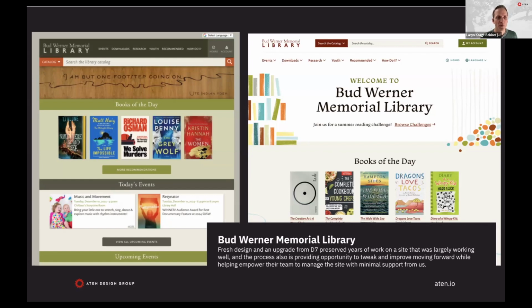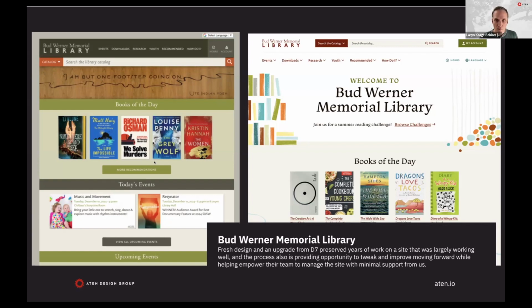Also decided it was time for a visual refresh, and so you can see, we basically took the site as it existed and almost reskinned it with a few changes here and there in the structure and so on, but largely using the skeleton that was there, put a new skin on top of it, and rework the site on top of all the good work that they had already done and all of the staff training they had already put into the site.